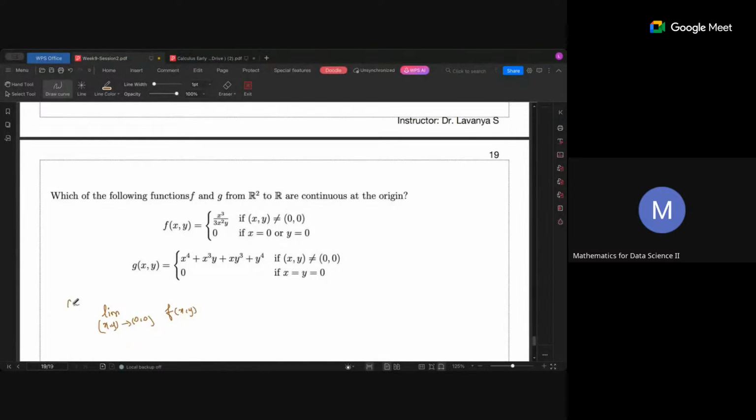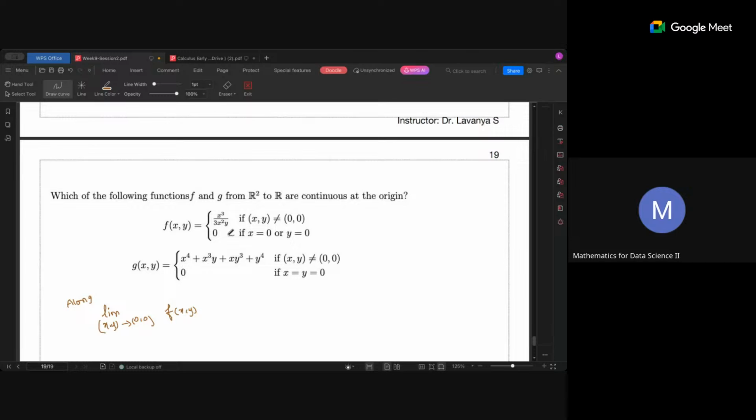Along x-axis, let us start. So along x-axis, y is becoming 0. Right? So what shall we do? How do we proceed? You can use y is equal to x. Ma'am, we can see that it is 0. It is 0 means when? It does not exist. It is 0 when along x-axis.